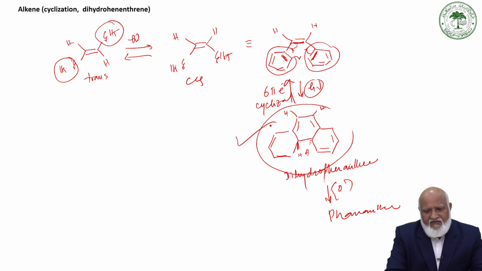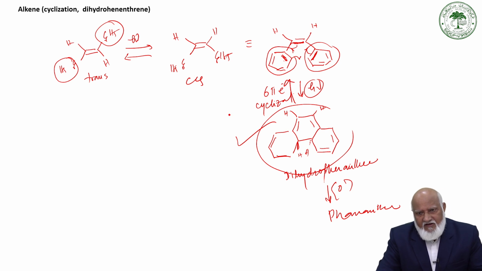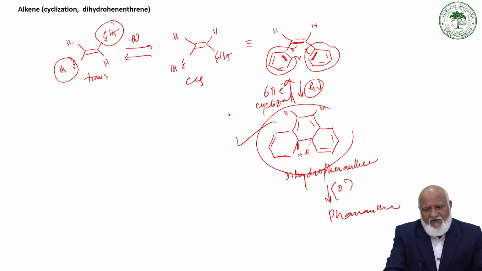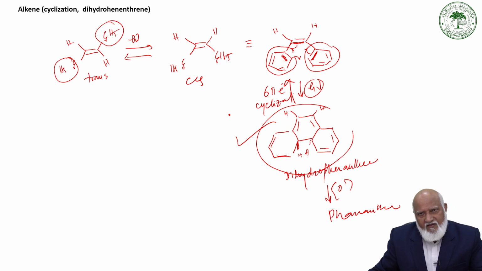There are several examples of this cis trans isomerization followed by cyclization reported in the literature, of which we have already seen a few. The basic reaction is cis trans isomerization, loss of the double bond to generate a 1,2 diradical which has the possibility of free rotation. Then the two phenyl groups come to the same side, recombination is reversible, and under photochemical conditions the two phenyl groups may lead to 6 pi electron cyclization to give dihydrophenanthrene.